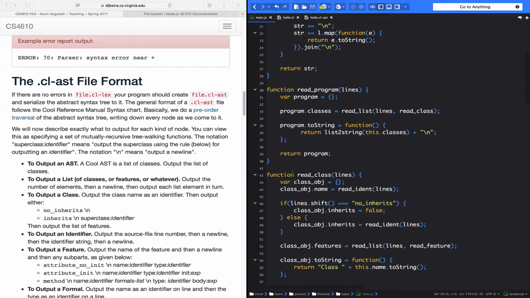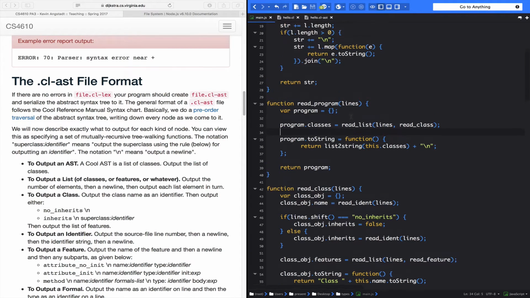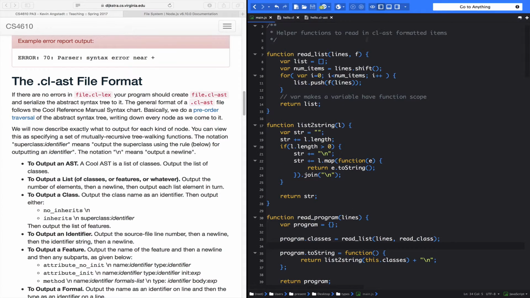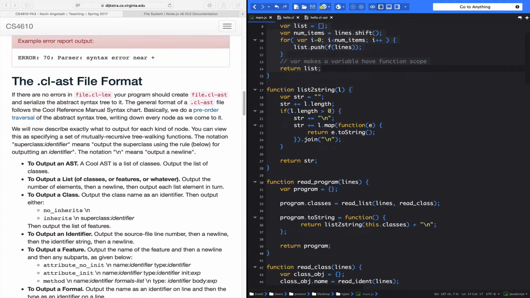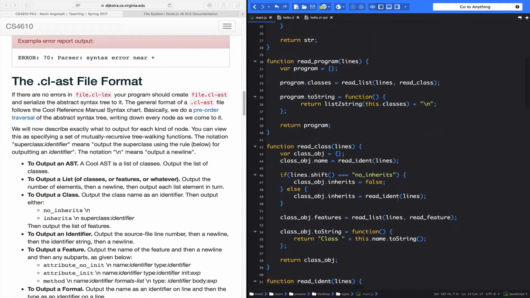And once we are reading in our program, we then saw an example of making our own higher order function where we can read in lists using any sort of function that reads in an object from this lines array. And so we have this generic read list that we call in this case on read class, and we work our way through this.